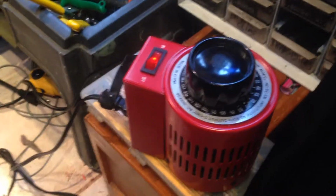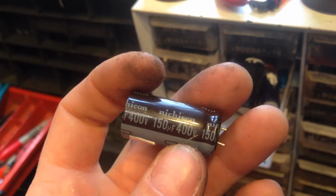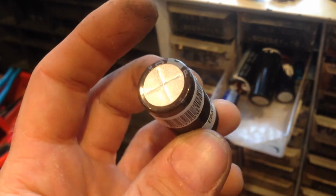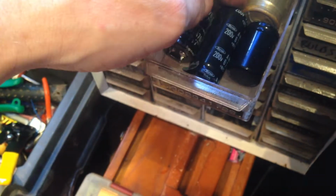Hey guys, I don't want to beat a dead horse, but I recommend taking everything you can apart before you junk it and save your stuff. I take apart a lot of computers, and the power supplies are worthless, so I get the capacitors out of them. Like these brown Nichicons, which are expensive capacitors, and you get the Samsungs. But I saved all of them. You get some nice rubies. I got tons of them, lots of other piles.